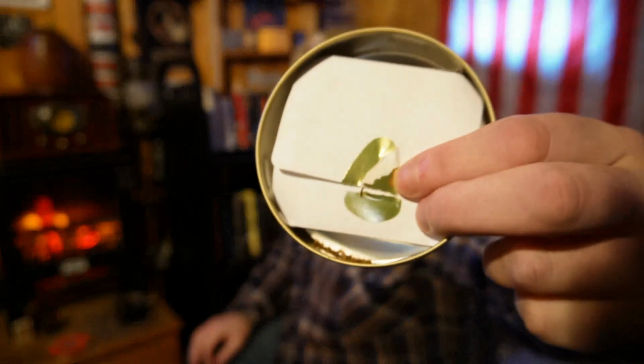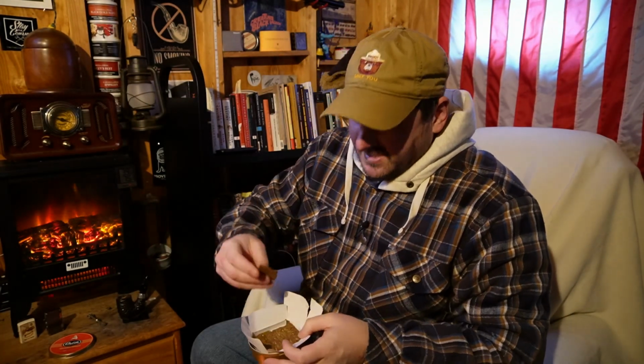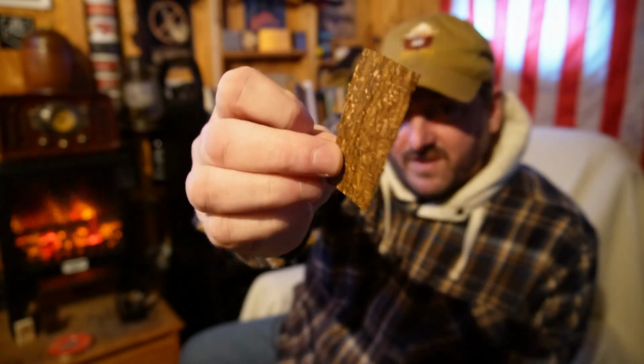So full disclosure, I already opened the tin to check this out. It comes in this nice little package here that you can open up. It looked like a guitar pick. Let me see if I can do that for you. Yeah, see, it looks like a little guitar pick there. Makes me want to turn on the records over there. So as you can see, it comes in a flake, very thin flake.